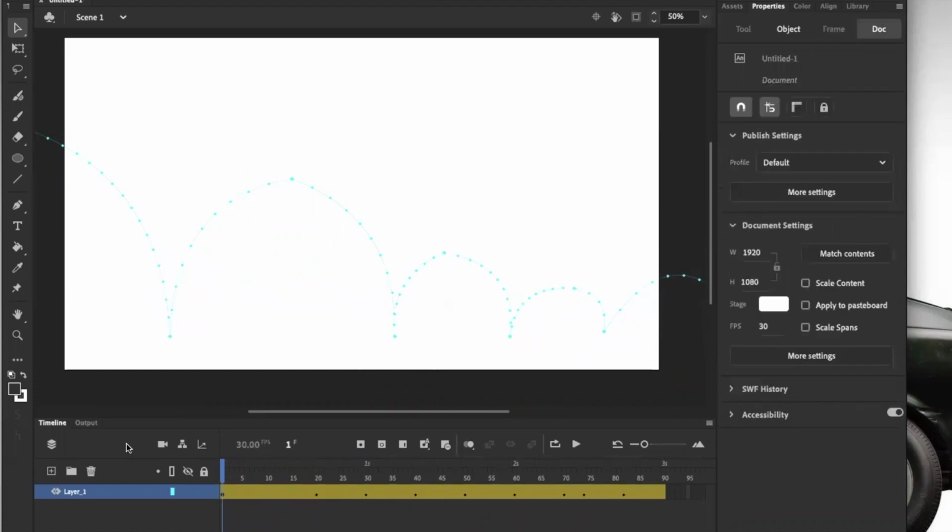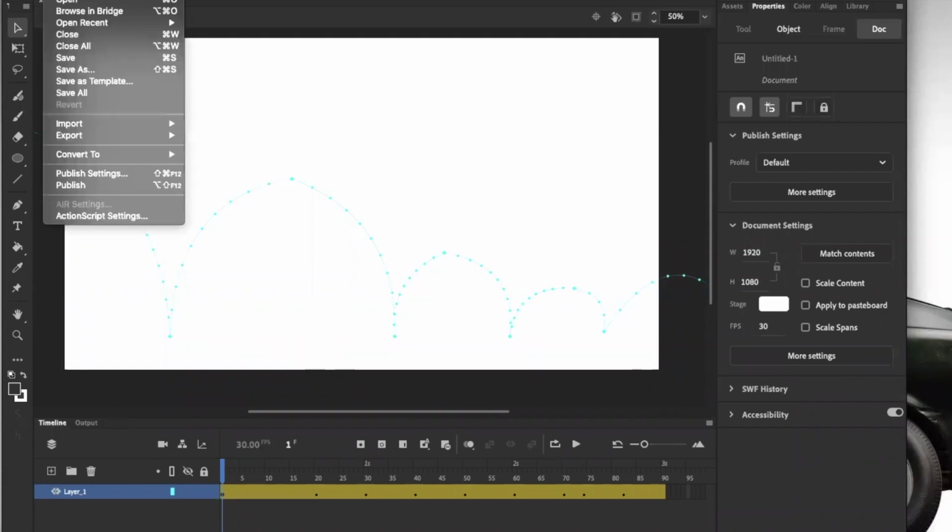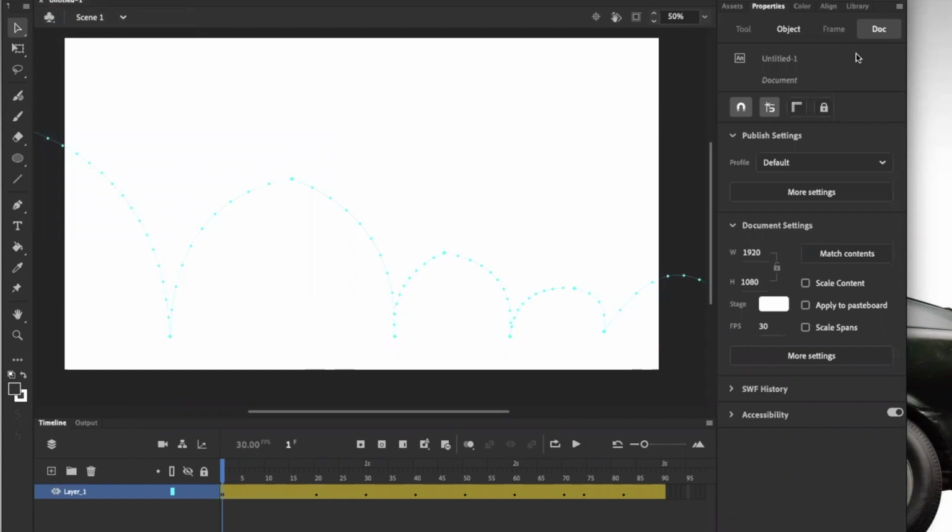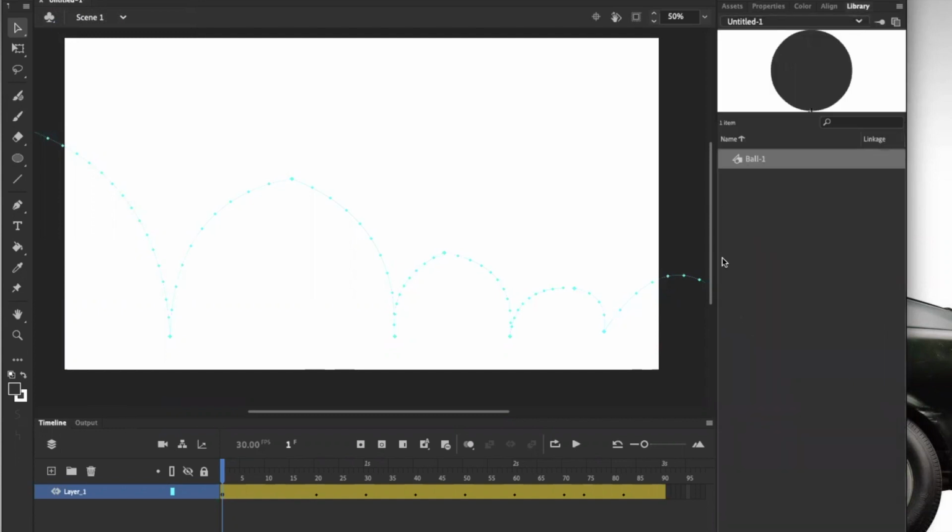Now all I have to do is apply some sound. So I need to get the sound into my document. Just like we imported our Illustrator document to the library, you can go File, Import to Library, right? Or, I think we found the other day that that could be problematic for some people because of the size of their screen. So instead, I'm just going to drag and drop it in. So I'm going to open up my library tab, and there's the ball that I made, the symbol.